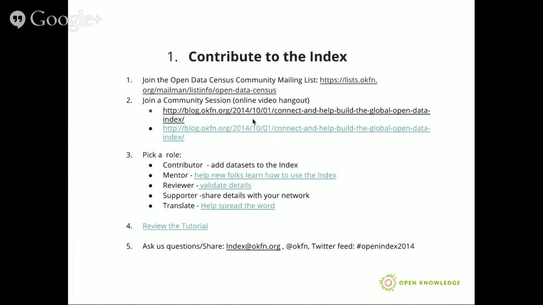And the last bit is basically just get in touch. Index@okfn.org is a place where you can ask questions, but even better, ask them on the mailing list listed above, because that way, when we respond to you, we help others who might have the same question. We encourage everyone to use the list rather than emailing us directly. You can also tweet, obviously, and if you do, please use the tag OpenIndex2014 so that we can retweet and amplify your messages.